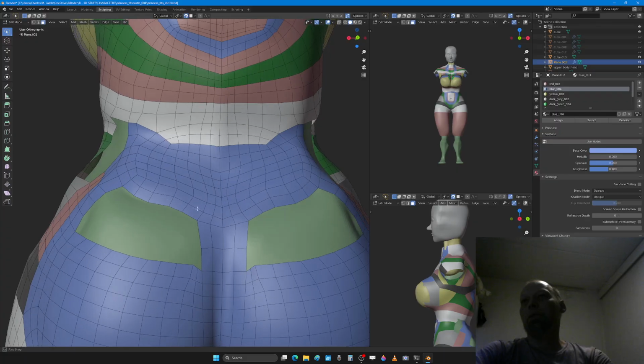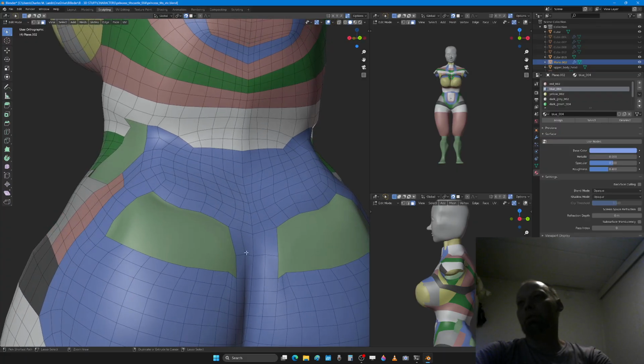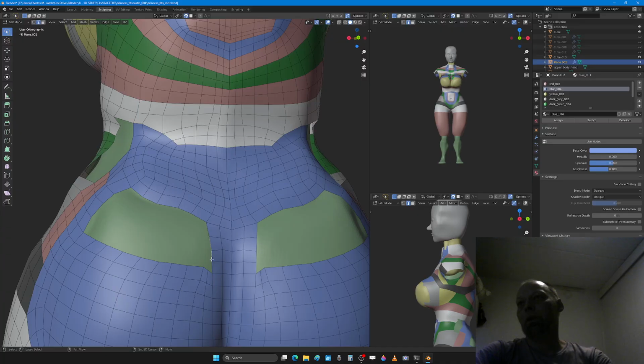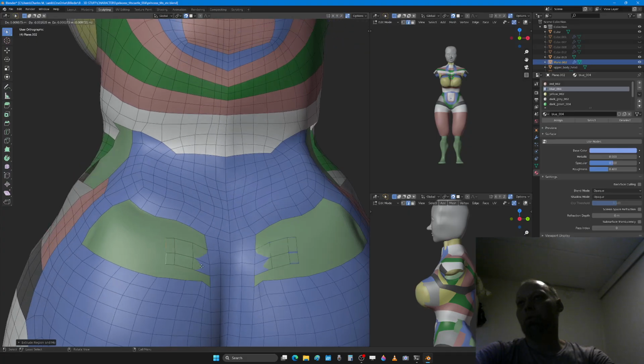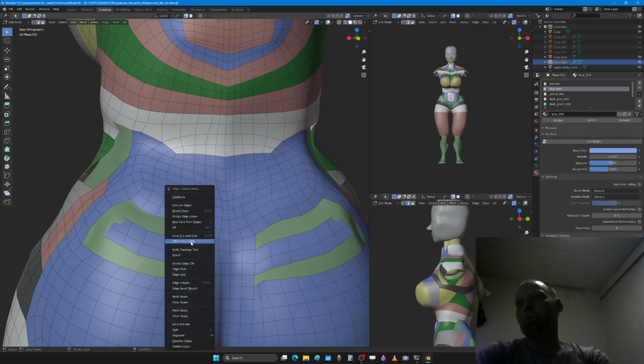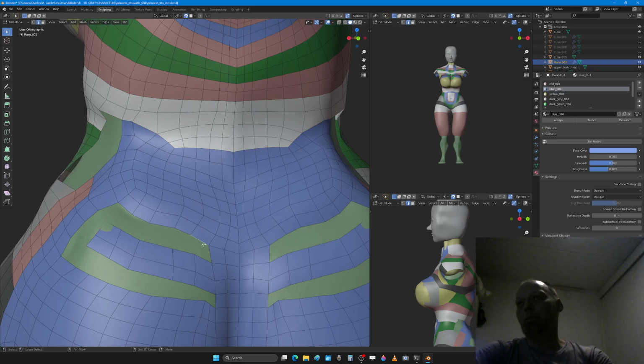And what's left is to connect these here, where I think there's 1, 2, 3, 4. So just make 4 here. And for now, I just move 1, 2, 3, 4, and just move that, and go into edit mode.